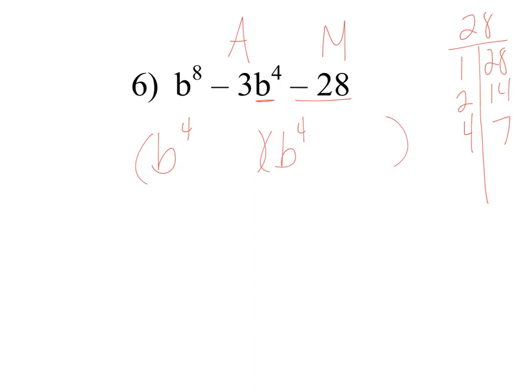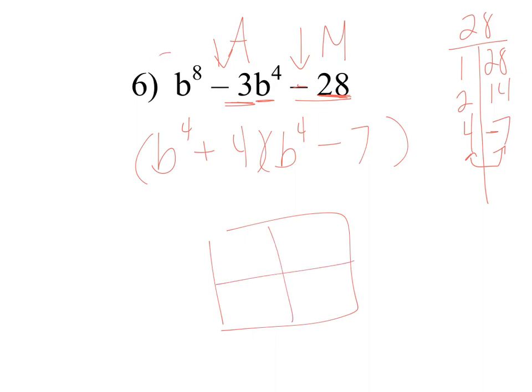The two things have to multiply to 28 and add to 3. So if it's negative 28 here, you know you're going to be subtracting. Remember I said that already. So if I made this a negative 7, these two multiplied together would be negative 28, and when you add them together you get a negative 3, which is what we need here. So negative 7 and positive 4. That's my guess. When there isn't a number in front here, you can guess like that every time. It just makes it a little quicker, possibly.